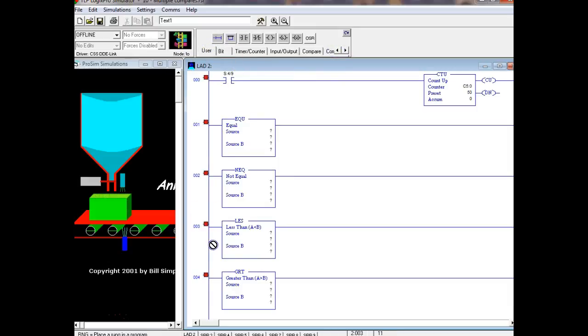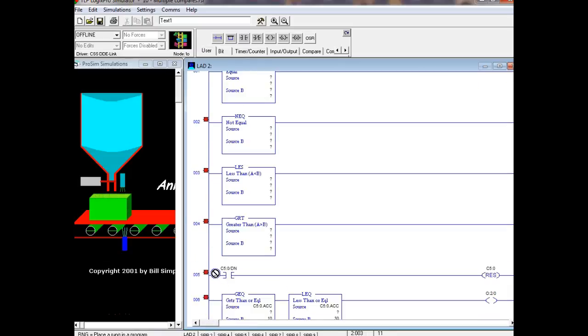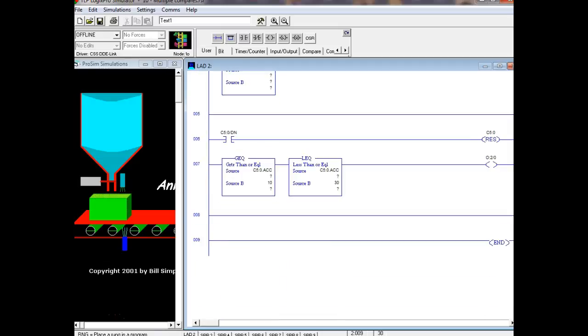One thing I like about the Siemens PLC is all your commands are in your project window over there. You don't have to go through these. You click on them, so y'all are going to have to be careful. Watch out for them, because that's what I'm trying to learn right now.